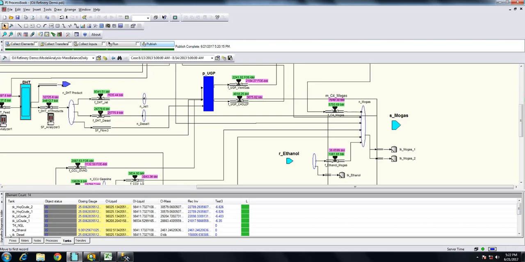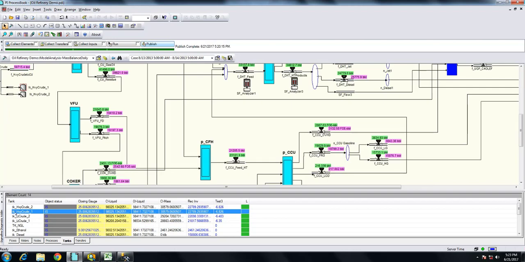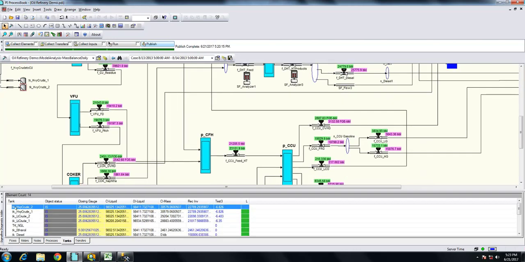So this is the way that the user can see information at once, and even go and find the location of a particular item in the diagram for any of these elements. Of course, it's possible to create more tabs according to the user needs.